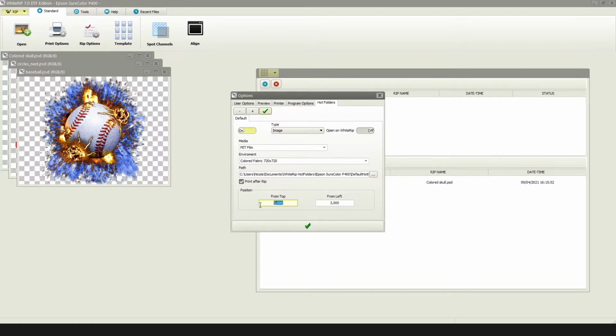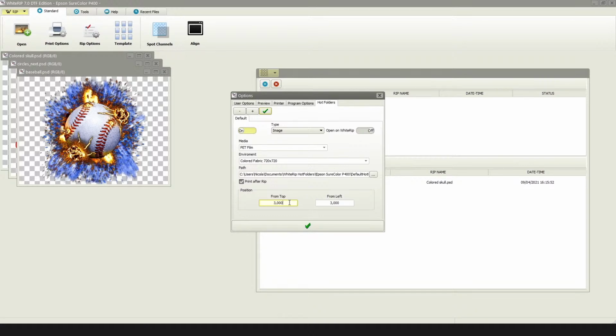We can set the image position from the 0 of the sheet. As you see, there are no settings for the image, like the size of the image. You need to already place the image in the hot folder with the right size.